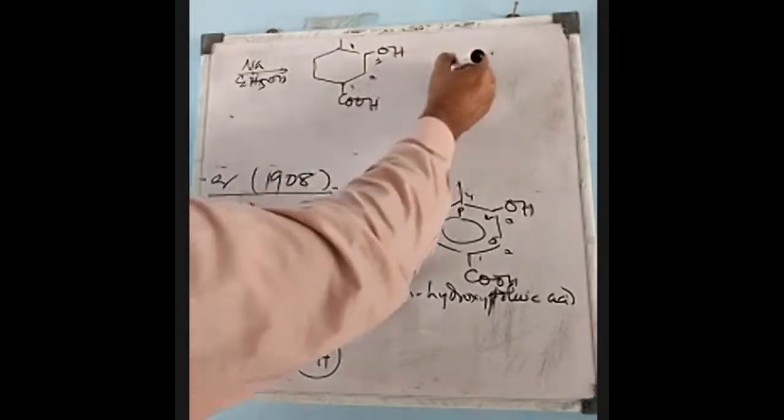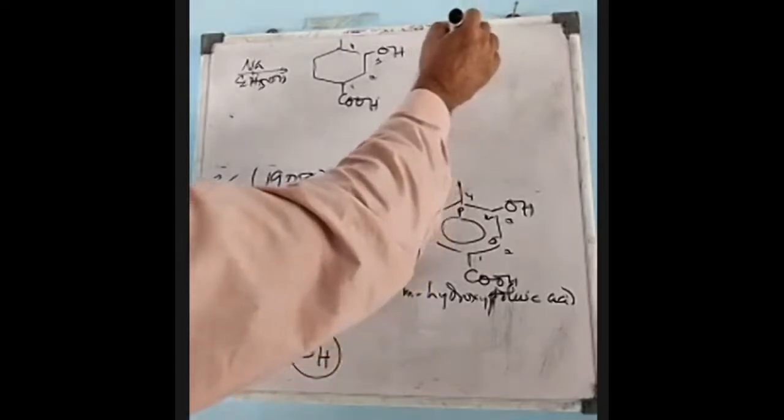Now when you treat this compound with hydrogen bromide, then a nucleophilic substitution reaction takes place. If you remember, this is a general reaction of alcohols. When any alcohol is treated with hydrogen bromide, what happens? Nucleophilic substitution takes place. The OH group is replaced by bromine, the halogen. Halides are nucleophilic in nature, while halonium are electrophiles. So in HBr, H is positive, Br is negative: proton plus bromide. Bromide is nucleophilic.